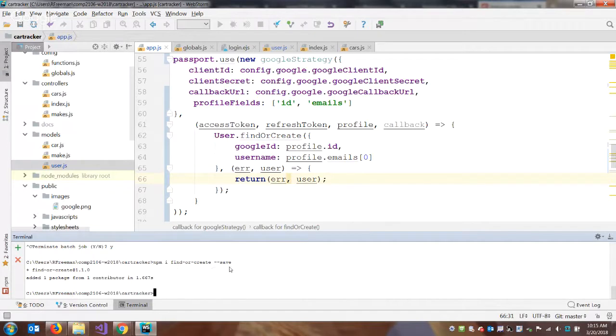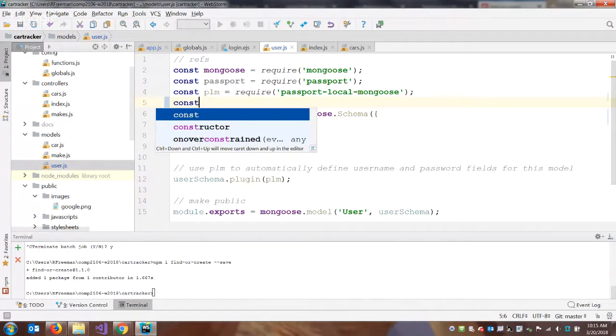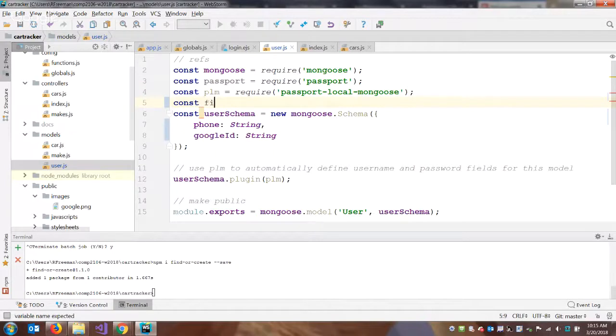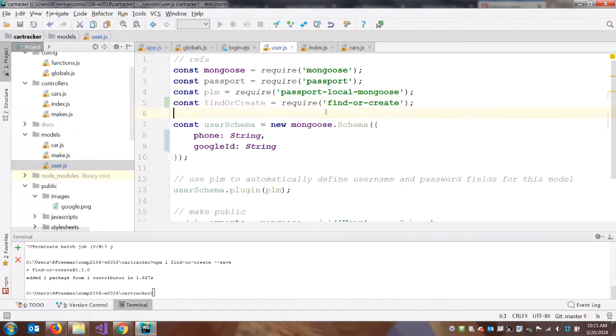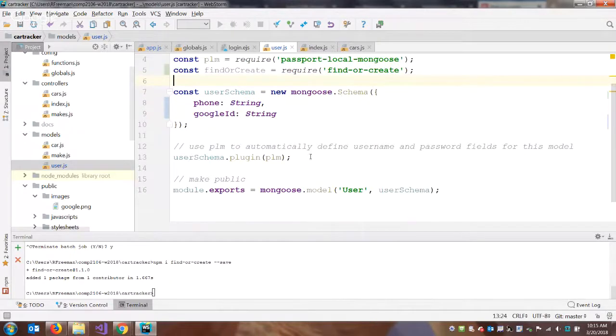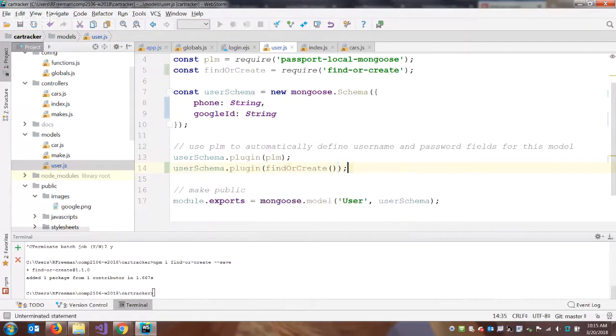So I installed it with --save, and I'll reference it here. Now we can just plug it in. It's basically just an extension for Mongoose.